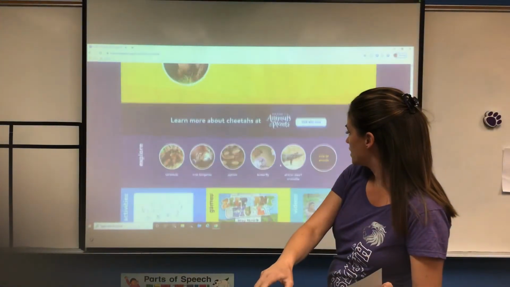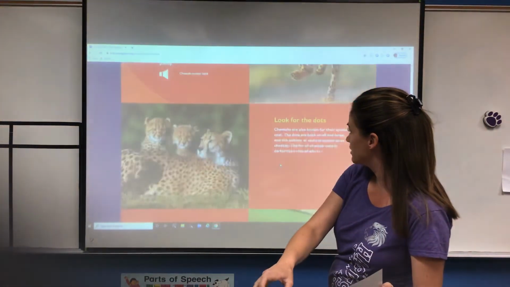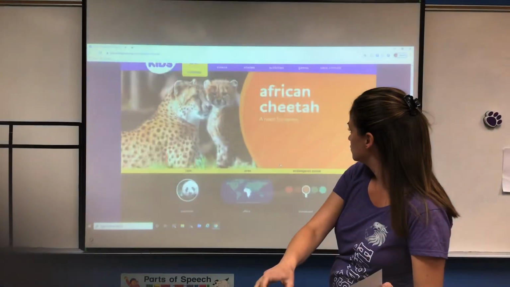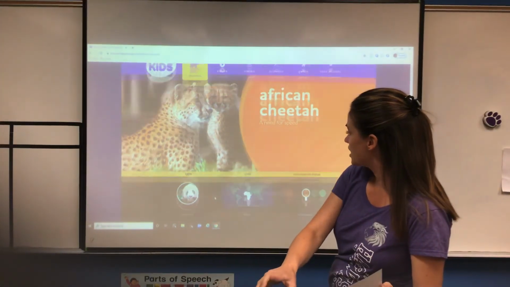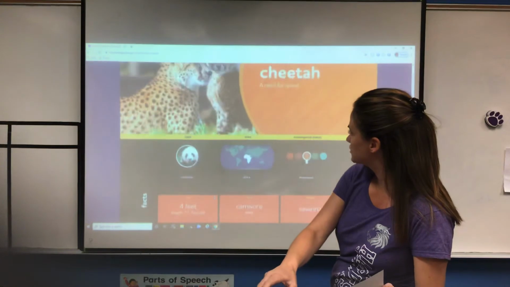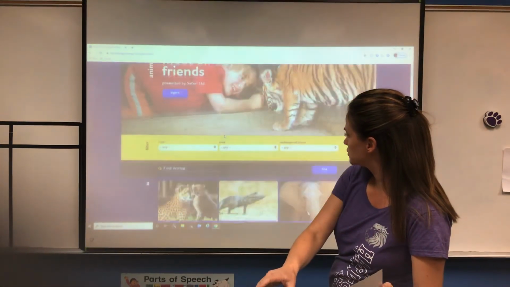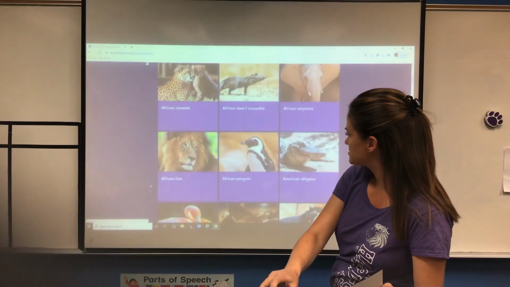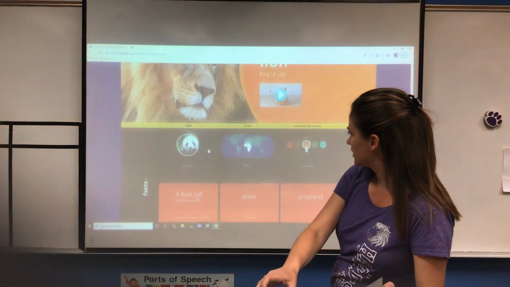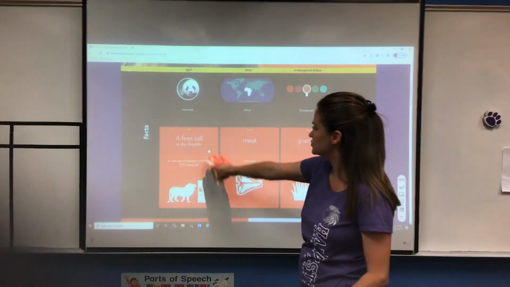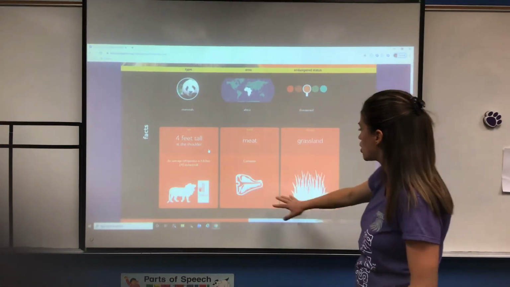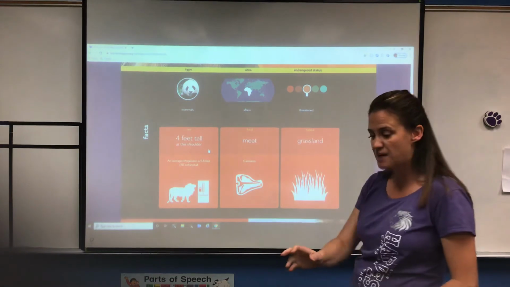You can also go to other websites to get more information about your animal. Okay, there are other animals that, if you go back, it will give you even more information on them. So it just depends on the animal that you're choosing. So again, if you look at the lion, it'll give you a description. It tells you that it's a carnivore, with grassland habitats.